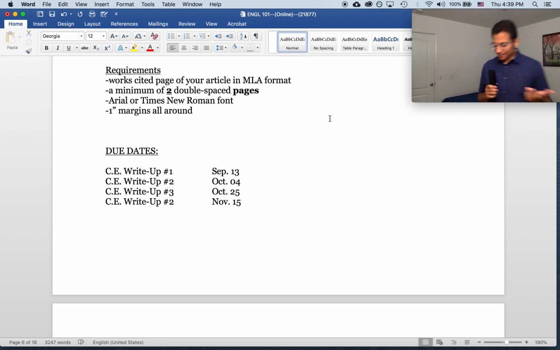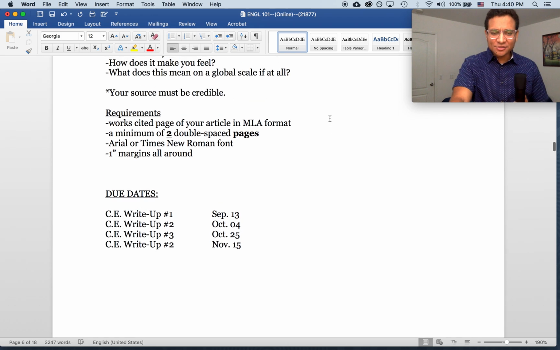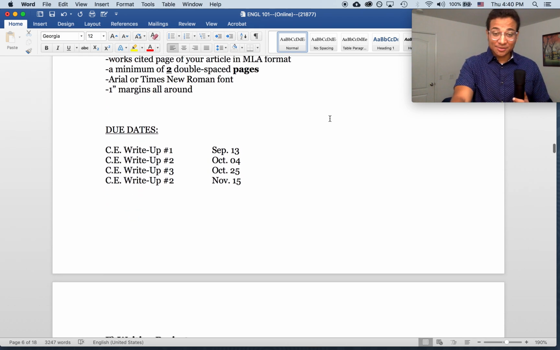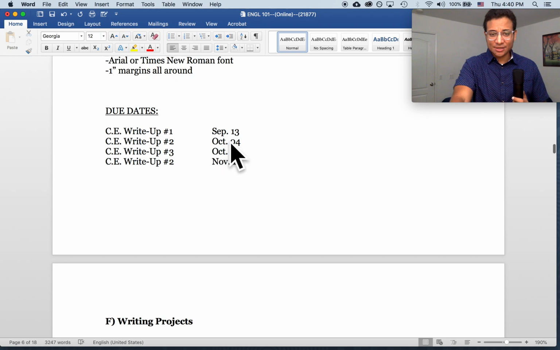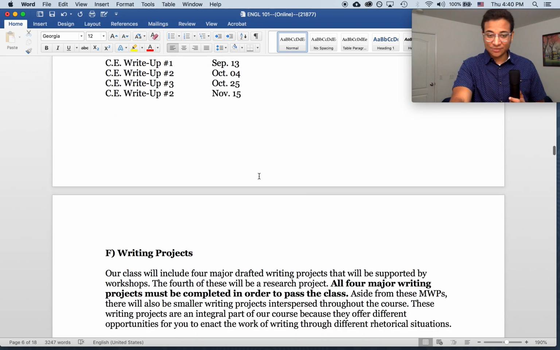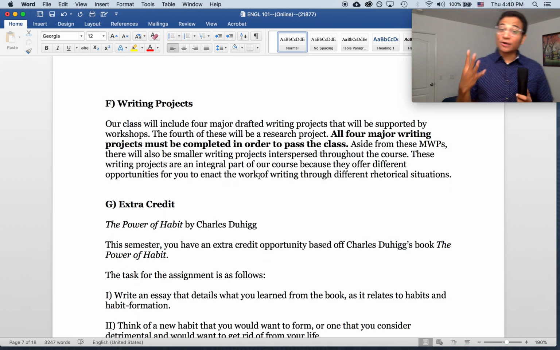And here's the cool thing. I'm going to include samples of current event write-ups that previous students in my classes have done, so that you can see what a potential iteration of this could look like. So I think that's going to be helpful. These are the dates: September 13, 2 in October, 1 in November. So those are the dates for the current events. I already talked about it. We're going to have 4 essays. You need to do all 4 essays if you want to pass the class. Simply put, it's a composition class. We write essays.